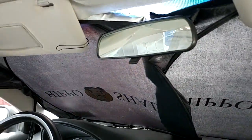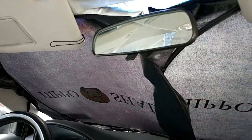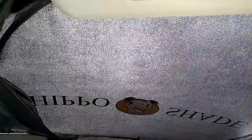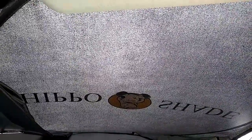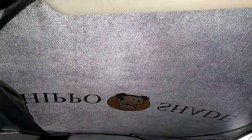Today I'll be reviewing this very cool and handy pop-up windshield shade. This is a shade that covers the whole windshield, however it folds up super compactly. You can check out the pictures on my blog. It is super easy to use, super easy to store, and it blocks out the sunlight quite well.